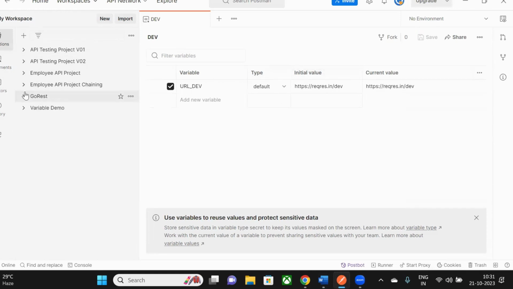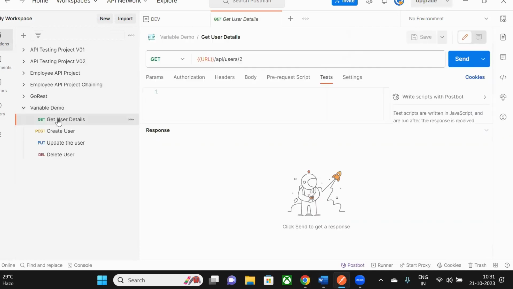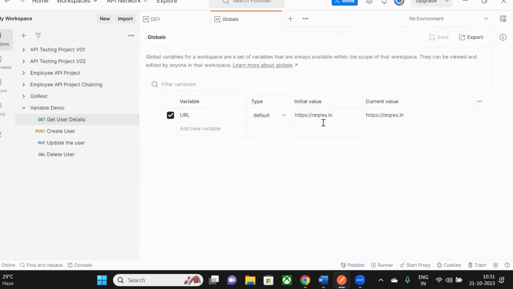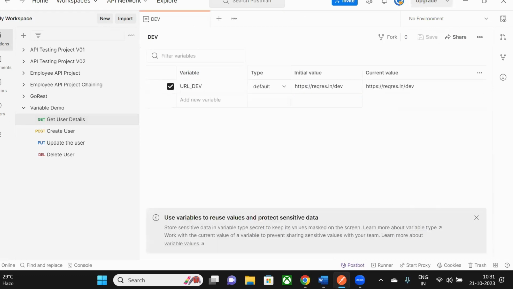And to use this variable, it's simple. It's the same thing, go to this variable section. Let me just remove the global variables as of now. Okay.